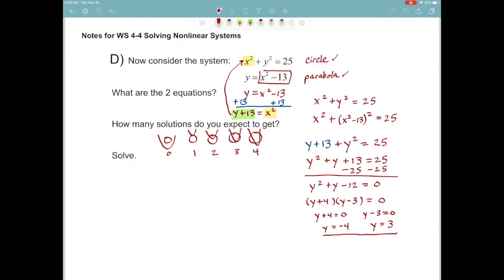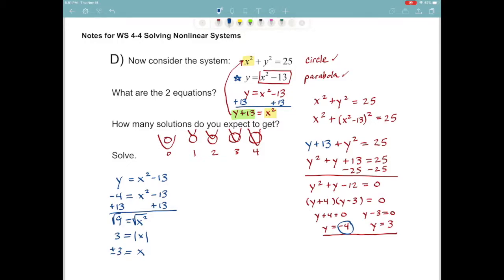So the first one here, if I take negative 4, and we're going to plug it in for our y, I'll plug it into our less complex equation here, the bottom one, the parabola there. I think that'll be easier to solve. So instead of y equals x squared minus 13, we're going to replace it with this negative 4 first. So we've got negative 4 equals x squared minus 13. We add 13 to each side. So 9 equals x squared. When we take the square root of each side there, we'll get the absolute value of x equals 3, which means that x has to equal positive or negative 3.